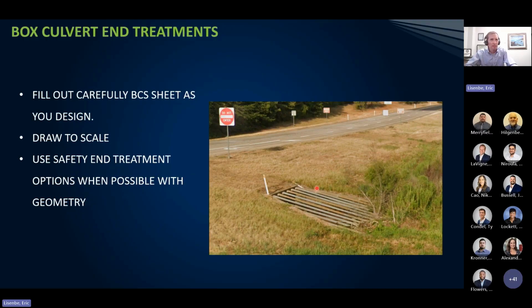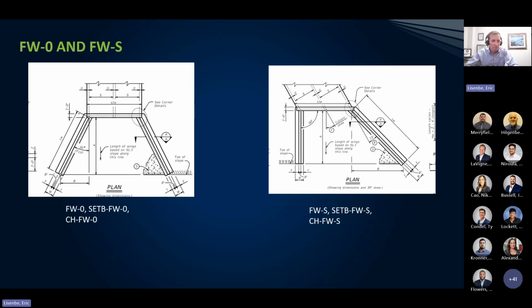My memory fails me, and I was wondering, did they make us use barrier even when we use SET on one of these? But from what I could find, I don't think you have to. If you're using an SET, that is protection. So I recommend just using those whenever you can. I think it's safer and just a better option.